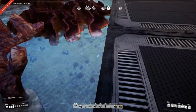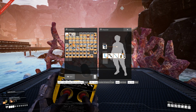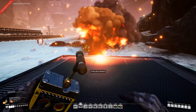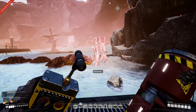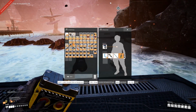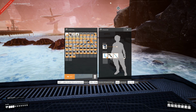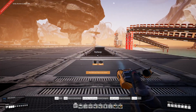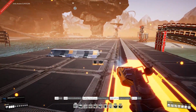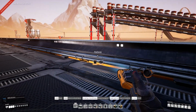Track is too short. Let me just grab my Nobelisk. So, get out of my way. And just clear out my inventory a little bit. So, we can move on. The entire nature has to make way for my railway.